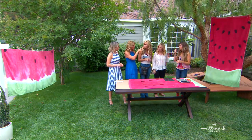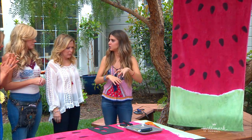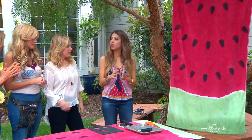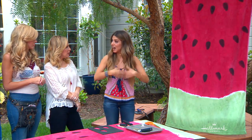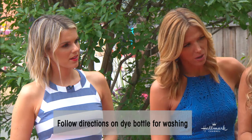What if you let it dry — air dry — and decide you want it to be more vibrant? Can you go back and do more? Sure, yeah, and it'll get brighter and brighter each time. I only did half a bottle of the red and a quarter of the green, so I could have added more and continued to dye it. Once you get a color saturation that you like, put it in the wash. You will lose a little bit of color naturally, but once that's done that's your color — it will no longer bleed. It is now color safe. Now we add our seeds.